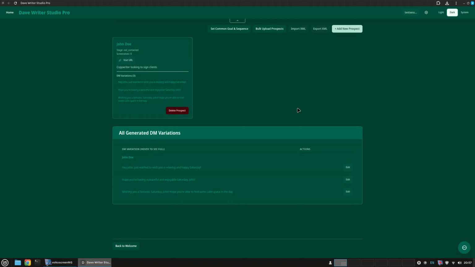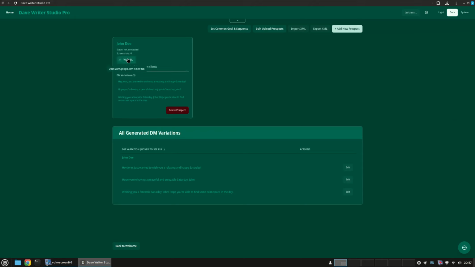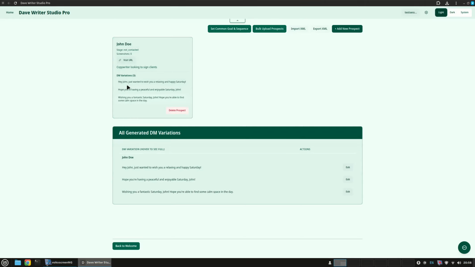On the friends list, generating DM variations. So as you can see here, we have a card for the prospect's name, the URL which takes us to the URL button, the bio, then these are our variations.